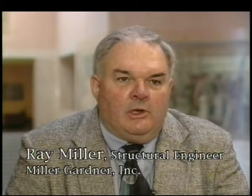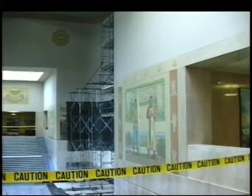After the earthquake, my office provided a response team that was down here to evaluate the building. What we did is what they call a rapid visual inspection to see if there were any items that posed a hazard to the public. The marble around the rotunda area and in the stairwells was loose, and some of these areas were taped off to protect the public from anything that might break loose, either due to an aftershock or if it came loose just from gravity. So all these items were visually screened, which allowed the state legislature, which was in session at the time, to get back in and go to work.